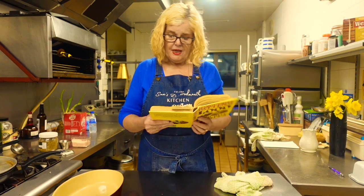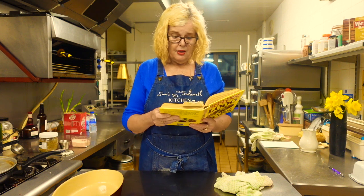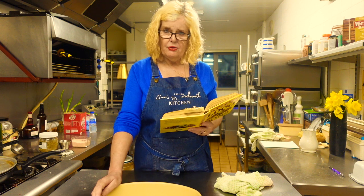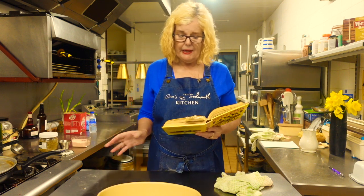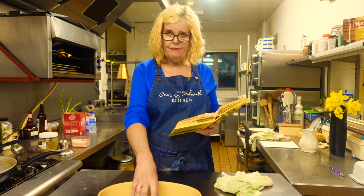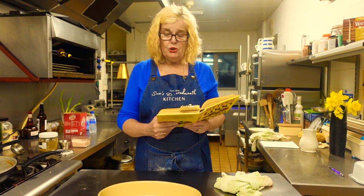And so what you need to do is you let that cook, and then you let it cool down, but I won't be able to let it cool down because I need to hurry up and make this pie. So as soon as it's cooked, I will be putting the pastry on the top, so this should be interesting. But you should let it cool down.